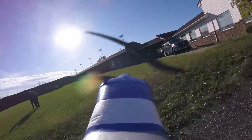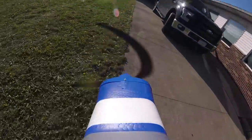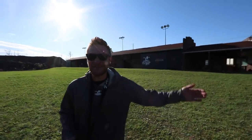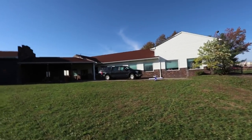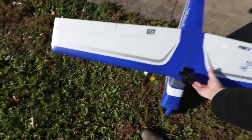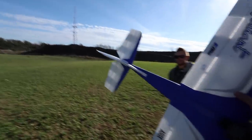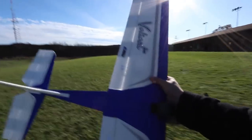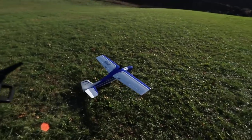Let off the power, away from the truck. Just cut it. It was way too close to the truck, dude. Why is there a truck back here? Who parked that there? So when you get down to low speeds like that, the rudder helps. Right, because you can kind of steer with the rudder. All right, dude, take two, good luck.